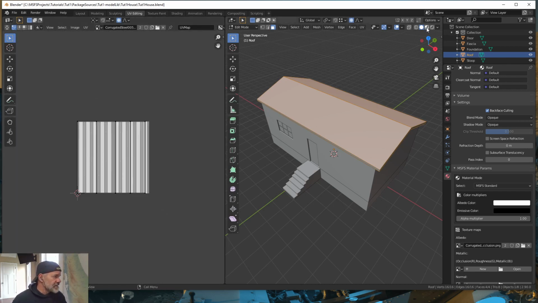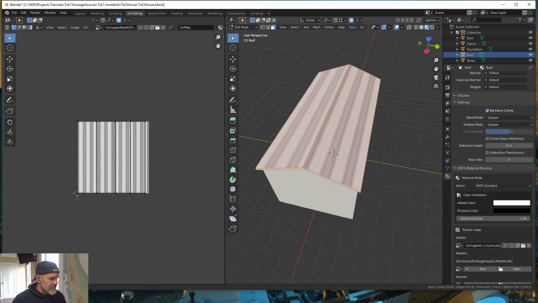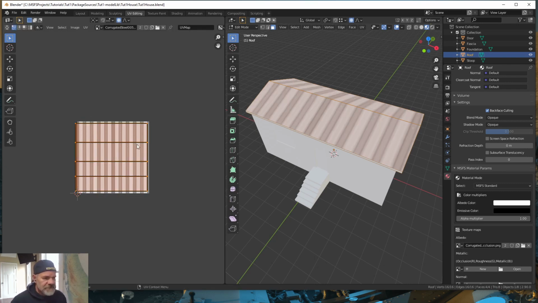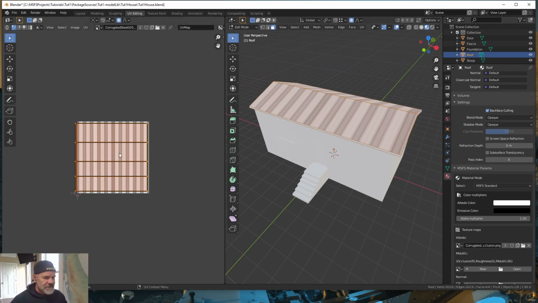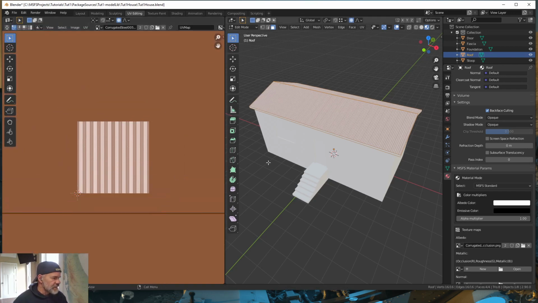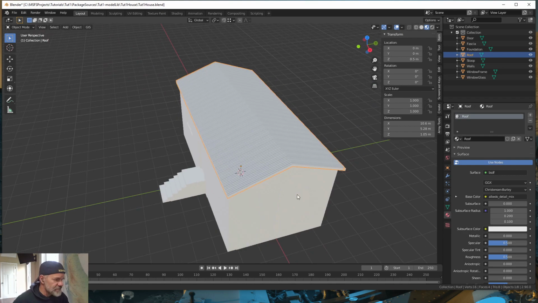Now, if I hit shade, notice that they are running in this direction. And we want our corrugation to go perpendicular to our front wall, right? So come over here to the UV and hit A to select all those polygons, and R 90. We'll rotate those. Okay, now those look quite big. So we're going to come back over to this view, hit S to scale, and make that smaller like this and make it look like a corrugated steel roof. Then come back into layout mode, turn our shader on, and now our roof looks like it's corrugated.